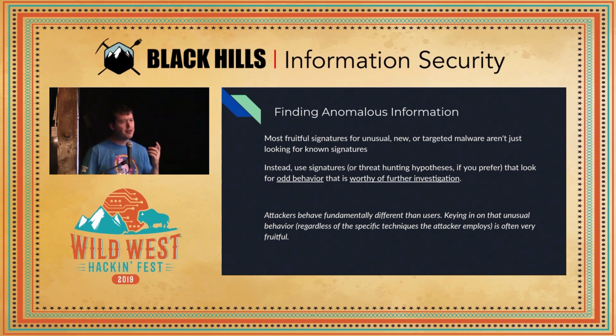My favorite type of signatures are things that aren't looking for known bad, only true positives, but instead looking for odd behavior. Things that are more indicative of what attackers tend to do. So looking for odd behavior that's worthy of further investigation. You're accepting some risk of false positives, but that's okay because it's a detective control, not a preventative control. Let's not block it every single time, right?